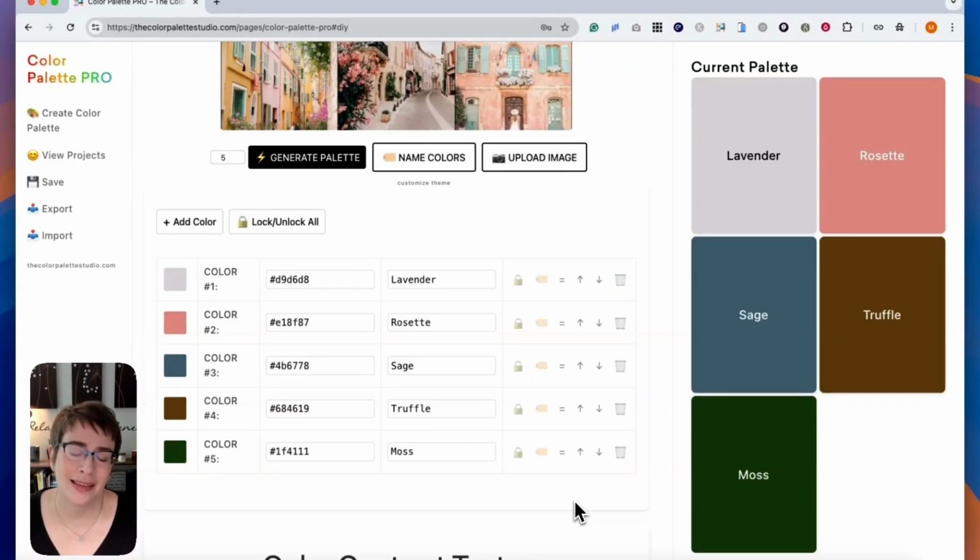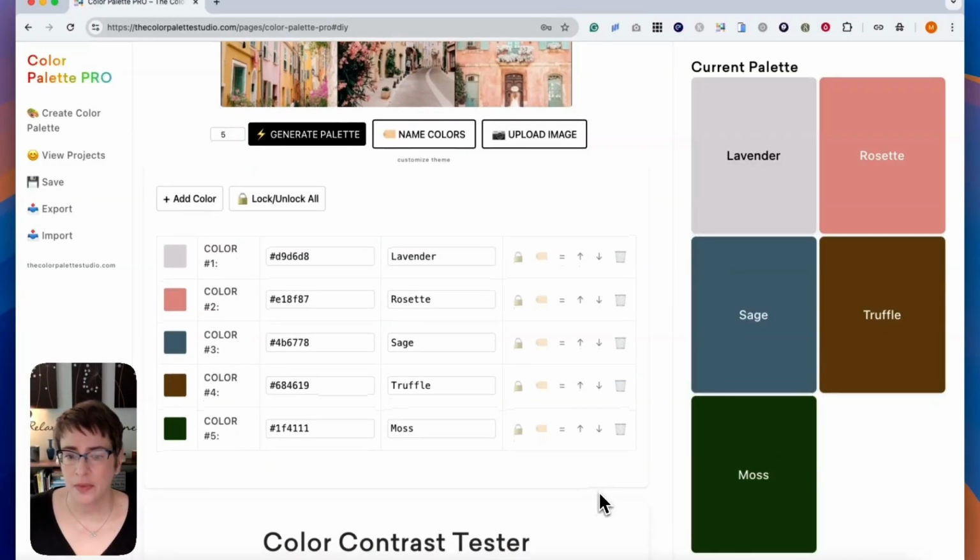So I love that. I think that's a really fun way of being able to come up with great colors, because when I am presenting a palette to a client, the names of the colors are going to resonate with them, not the hex codes. And not just simple like, oh, it's gray, it's blue, it's green. So if you can blend it in with the theme and the inspiration and things that they're looking for, it really can help them connect with a palette as well. I like this. I'm going to go with this palette.